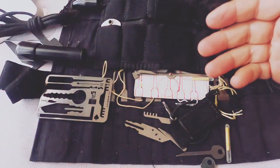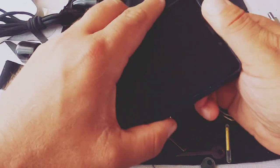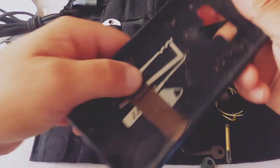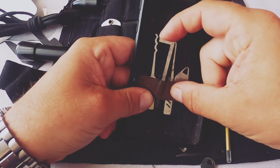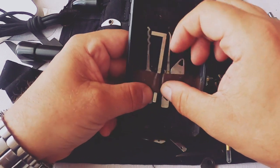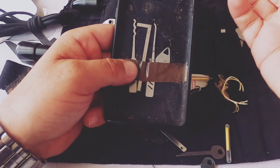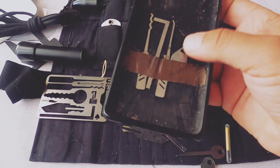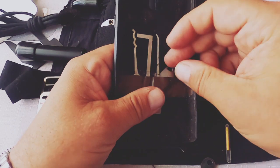The other thing that's nice about that kit, and the reason why I brought that up, is that you get a flat set of lock picks. You get this Bogota pick, a single pick, and a tension wrench. They're not even great quality, but they lie flat, so perfect for behind my phone. And this other tool is just the SIM card remover tool.